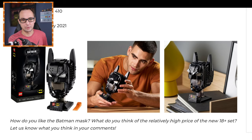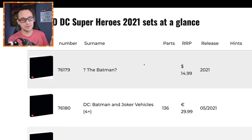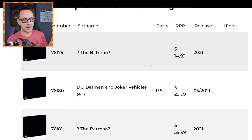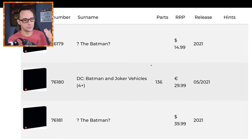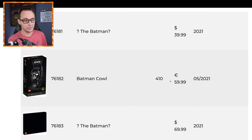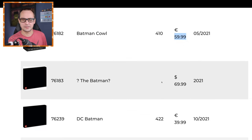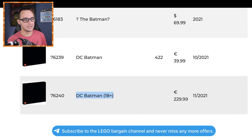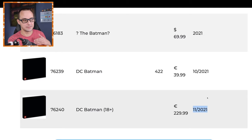As long as they keep a good approach to faces — we don't really want to see those brick-built faces because they're going to look weird. I believe Batman will be getting a good treatment this year. Promobricks DE is posting the list of possible sets, confirming some rumors when it comes to 2021. We have some smaller vehicles at 15, 30, and 40 dollars. The cowl is 60, as I mentioned. And there's also going to be a large DC Batman 18-plus set for $230 coming somewhere in November — something along the lines of the Batmobile or the Batwing.